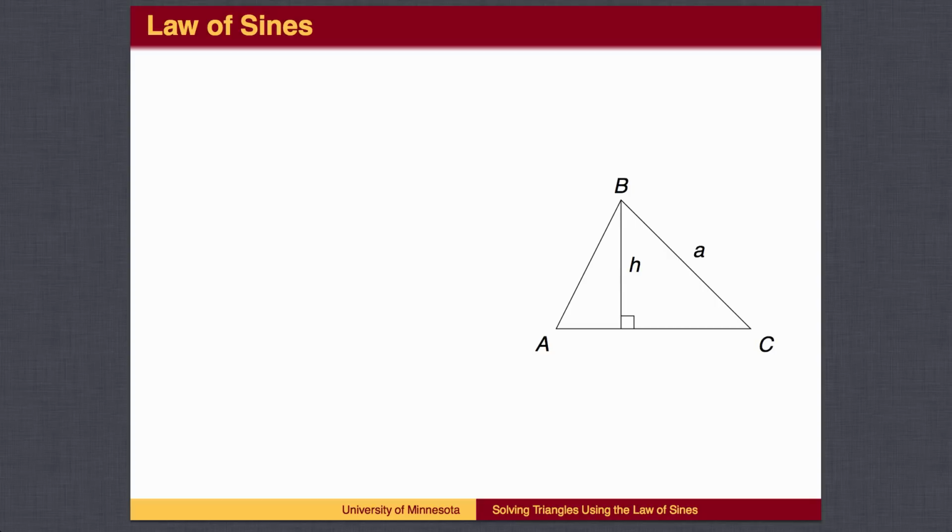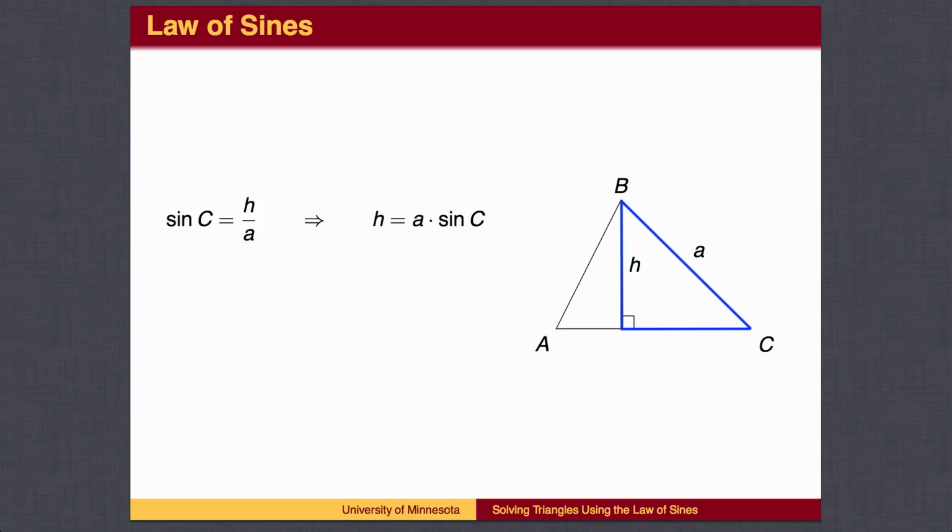To be able to use trig functions like sine, which is defined geometrically using right triangles, we need to connect a vertex to the opposite side with a line segment that is perpendicular to that side. This splits the original triangle into two right triangles. The new interior line segment is called the altitude and measures the height of the triangle, while the side it is connected to is called the base. We can now derive the law of sines.